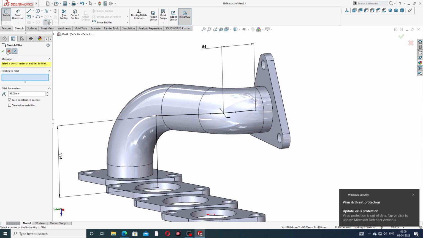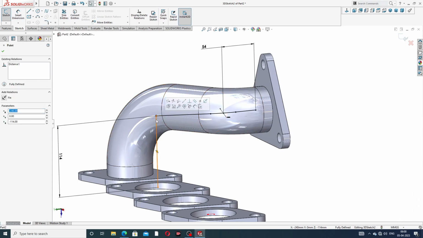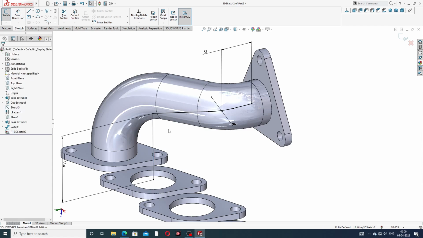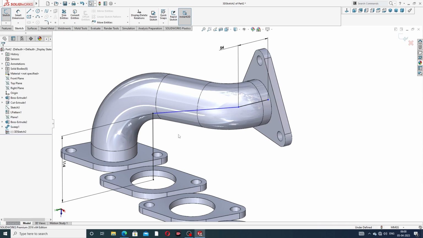98, okay, not connected here because this is not used. Undo, and some lines, this one.